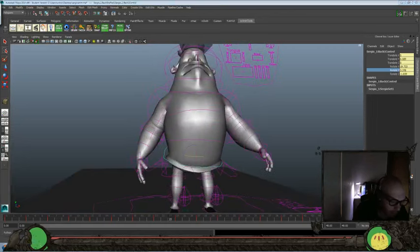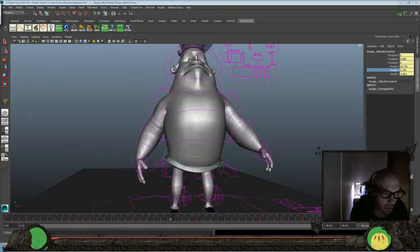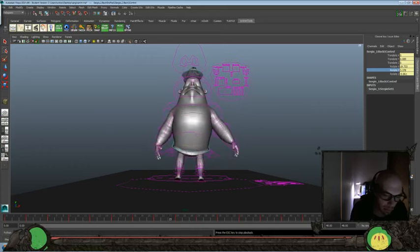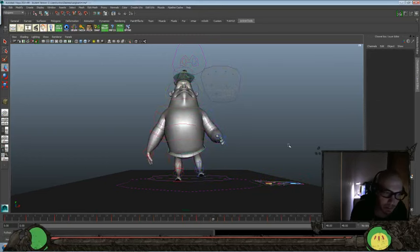Exaggerated a little bit more, and now let's even out our rotate Z a little bit more. And things don't have to be exactly even. The goal isn't to make it look robotic where it feels like every frame is a mimic of the other frame, but just so that we're not really having one side be favored for no reason. Like I said, if they have a bum leg or they just stub their toe, or we have a storytelling reason for doing that, that's one thing. But if we're doing it just because, okay, we got a little bit of variation or timing there.